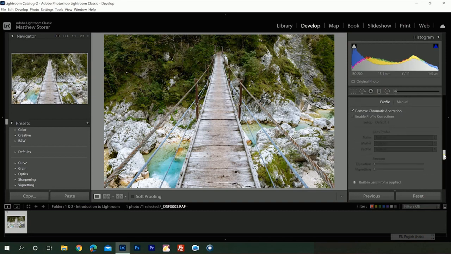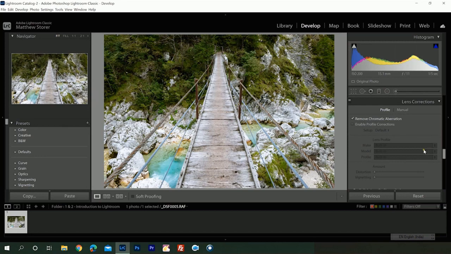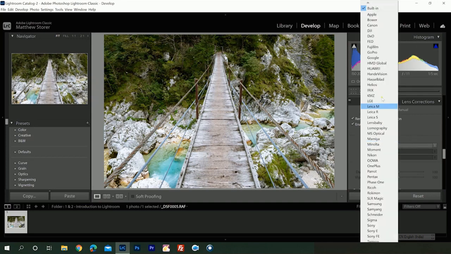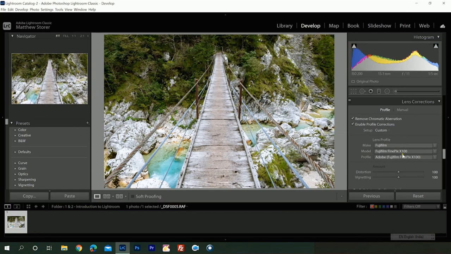Moving on further down, this is basically something we would do when we first originally import these images. I'm using Fujifilm cameras, so I have my profile correction built into my camera and lenses. But if you're not using Fujifilm, you need to come down here and go Enable Profile Corrections. And here we want to find the brand that you're using. So these are all presets you can see from Google, GoPro, DxO. You can see everything here. So let's try mine. Fujifilm, they probably won't have my camera. No, see, none of my cameras here. So we're just going to leave this as per normal.